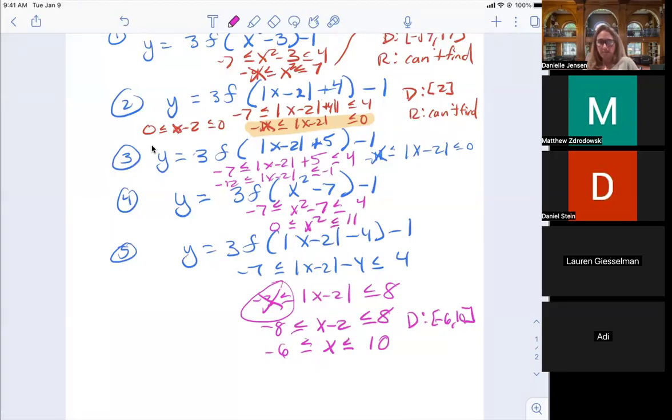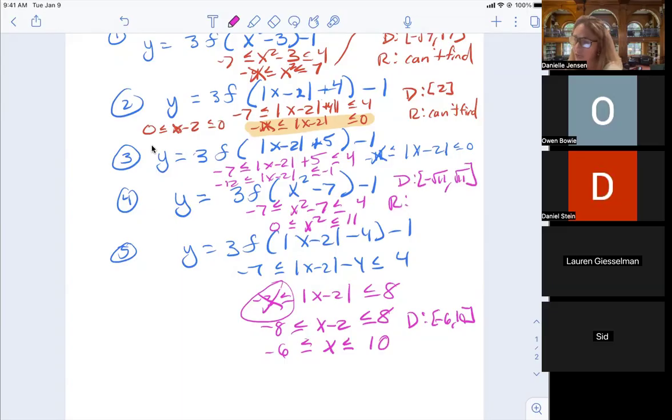Okay, so here's what happened. I added 7 and I've got x squared between 0 and 11. So what do we think? -√11 to √11. Yeah, and also importantly, have I lost any of my original graph before I reflect? No. Okay, so I'm not canceling anything out. So -√11 to √11.